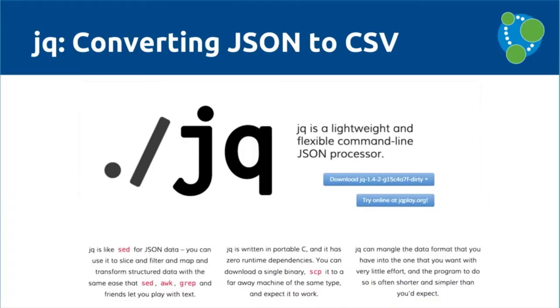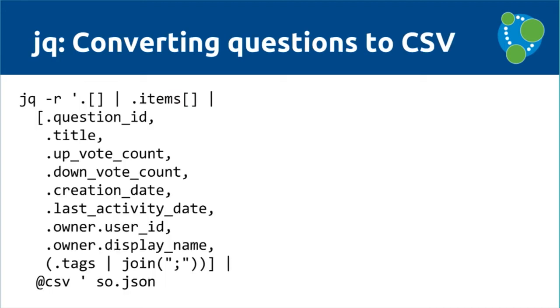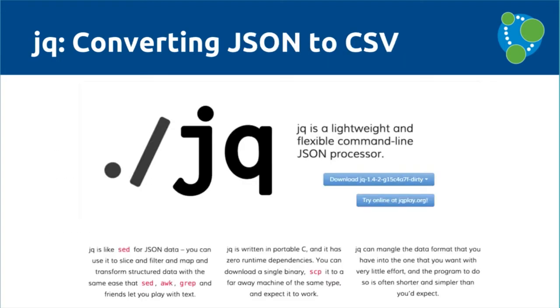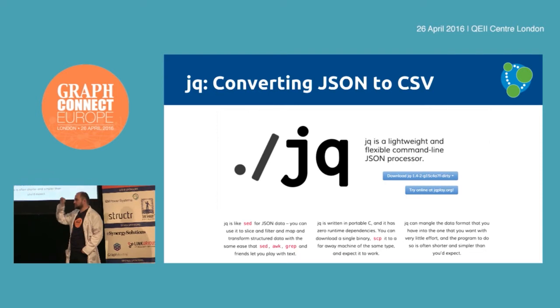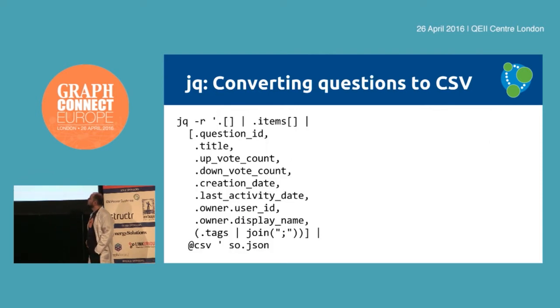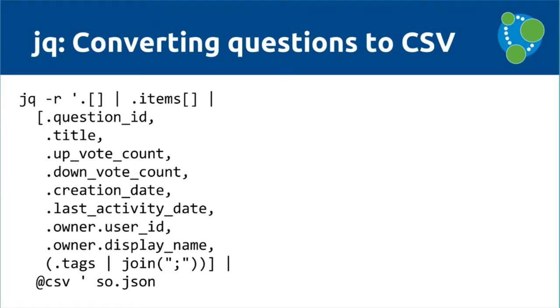Okay. So this is the Swiss Army knife for manipulating JSON. jq is a pretty cool tool. It's implemented in C, so it's also super fast. It's like what XPath is for XML, but much better. It has a really rich language for reaching into JSON documents, converting them, doing a lot of stuff, and creating new data types. So it can convert JSON to JSON, and it can convert JSON to, for instance, CSV. We reach into the JSON from the API, grab some of the elements, even deeply nested ones, and then convert them into CSV. So let's have a look at an example of how we're going to do this to get that graph that we just described.